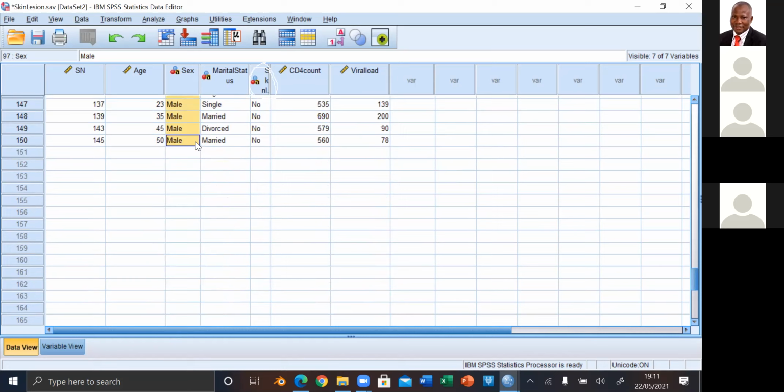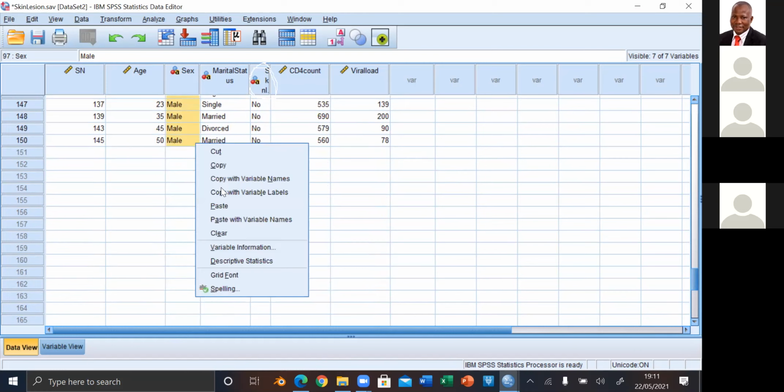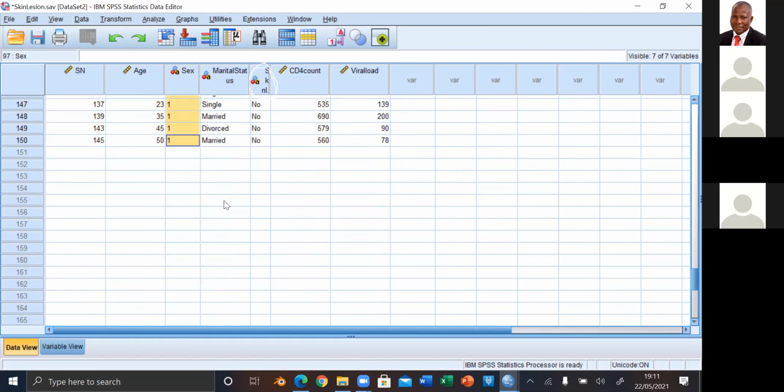Right click and paste. Before you can go and change it in a recode, go and code it as 1 and 2. But before you code it, you have to even change it from string to numeric. And before you go and do that, you have to put the value in, and you undo. You didn't copy, you didn't put 2 now. All of them are 1. I did. If you do it, undo. This green color, look at it. The green to the left is the undo.